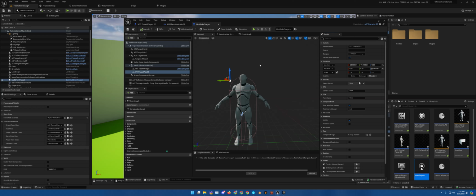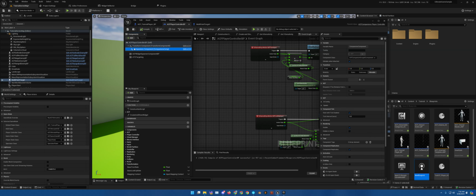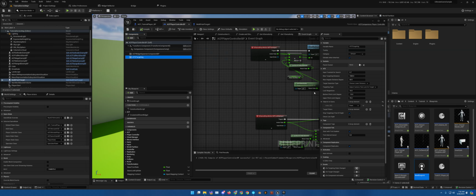So with that, I said this is two-part. This is part one, the ATS target point component. The next one you will find in controllers, ATS targeting. So I went to the very bottom of the ACF Companion Player Controller, and it's called ACF Companion Player Controller because if you have companions, you kind of want this component. Anyways, we'll go over that in a future video. We are going to go over these and everything here.